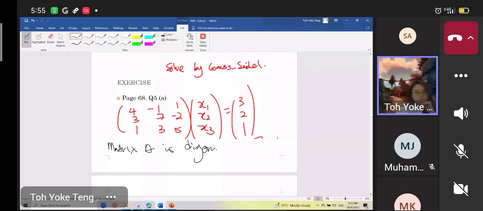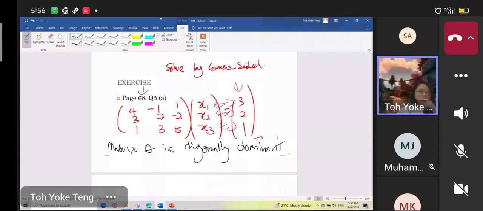Another thing is that please make sure that in case you exchange the row here, remember the right hand side. I noticed that a common mistake for the Gauss-Seidel iterations is that you exchange the rows of the matrix. Once you exchange the left hand side, for sure the right hand side must be exchanged with it. So if this one is the second row, remember the second row's right hand side is 3, not 2. You have to exchange that also.